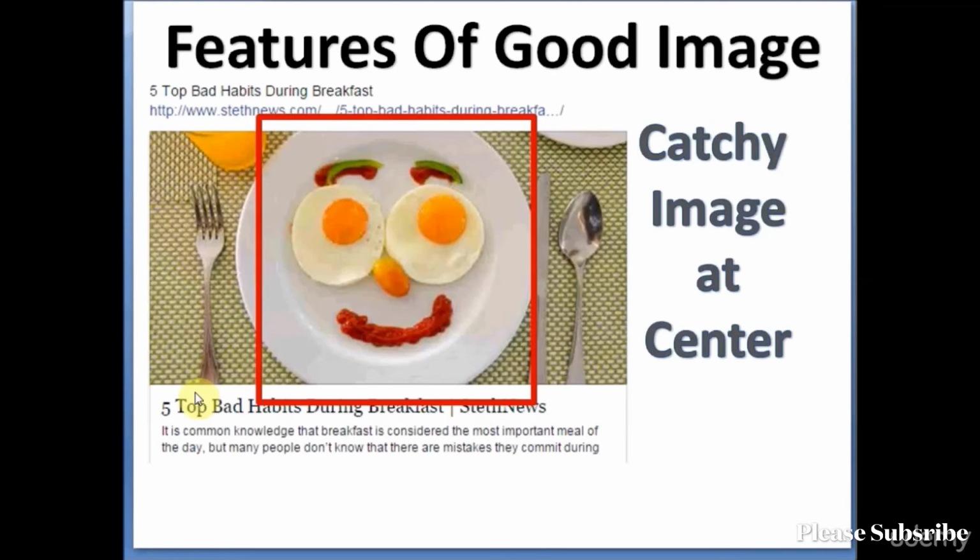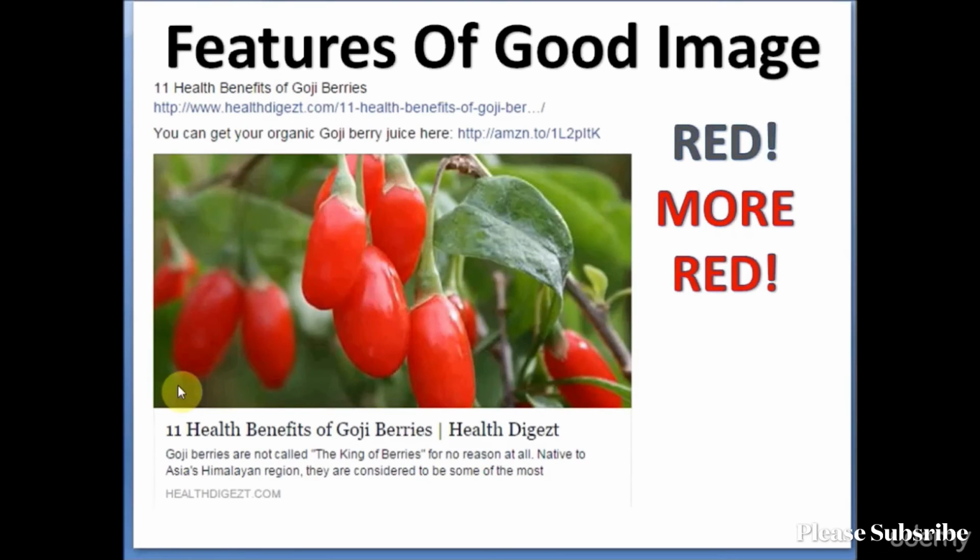Now we are talking. An interesting image like this will grab attention. Next time you come across interesting pictures, save them in your computer. No color grabs attention like red. Having a striking image makes your post stand out and get noticed. The best colors are red, orange, and yellow.